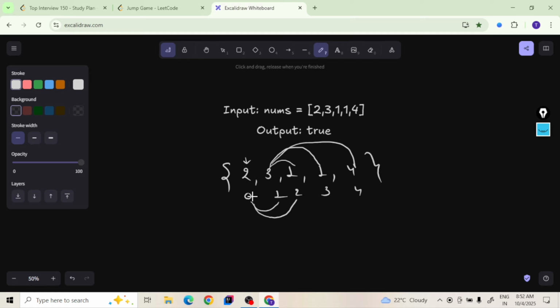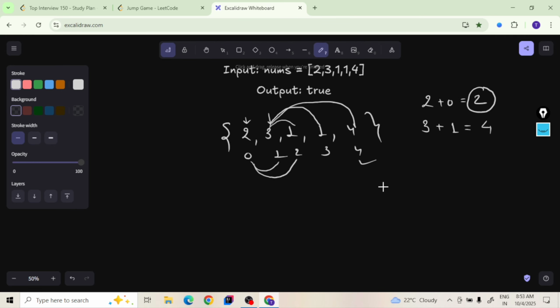So if you see what we are doing, we are just adding these two values, the given element with the index. So 2 plus 0 is 2. So if you are standing at the first index, you can jump at most to index 2. So here you can see we can jump at most till index 2. If you are at this position and you add the given element with the index, you can jump at most to index 4. So in this case, we will be able to reach the end. So we have to return true.